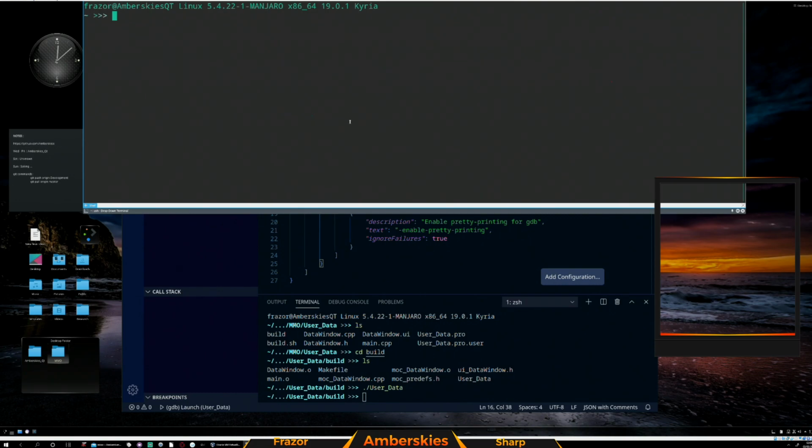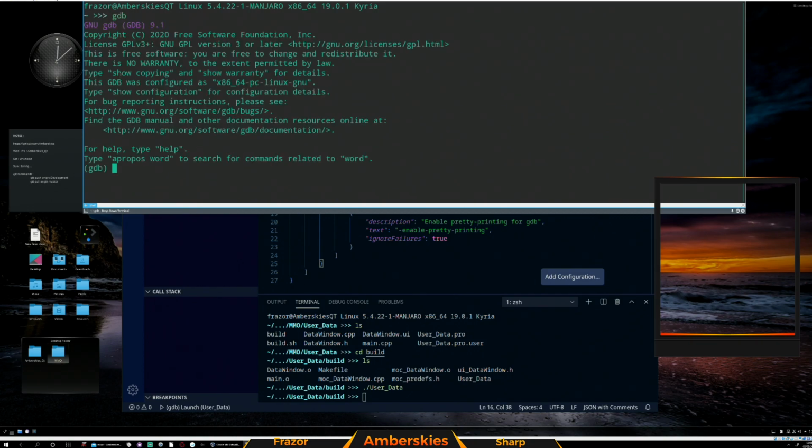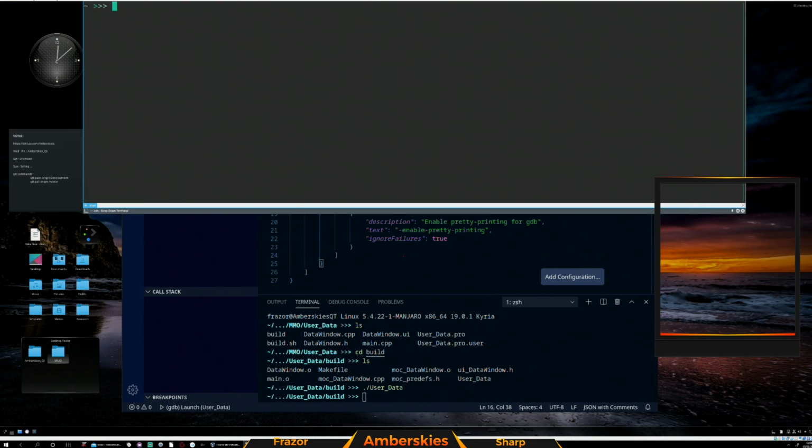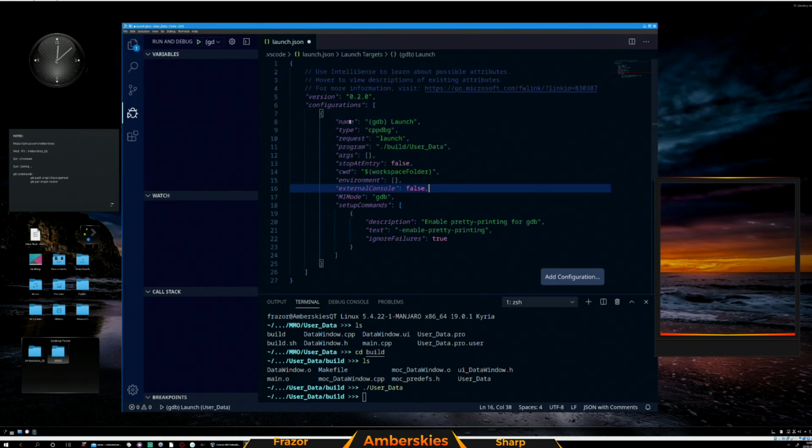Yeah, that'll do. GDB. Yeah, that's okay. There we go. No. Wait, thank you. Clear. Thank you. That should work. And that's why.